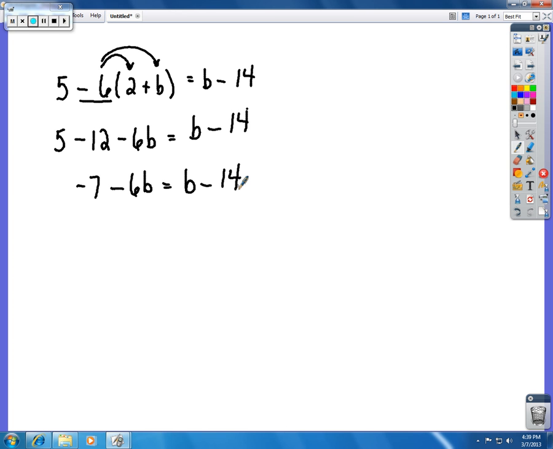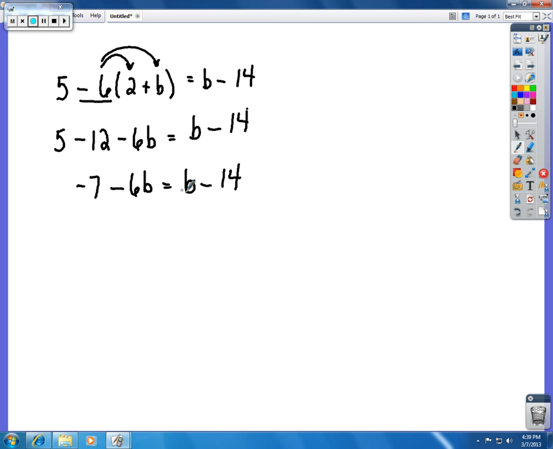So what I'm now going to start doing is moving terms around. Again, my personal preference is to have the variables on the left, numbers on the right. Again, as I keep saying, you could do it the other way around, have the variables on the right, numbers on the left. It doesn't matter. So I'm going to start by moving this b over to this side.